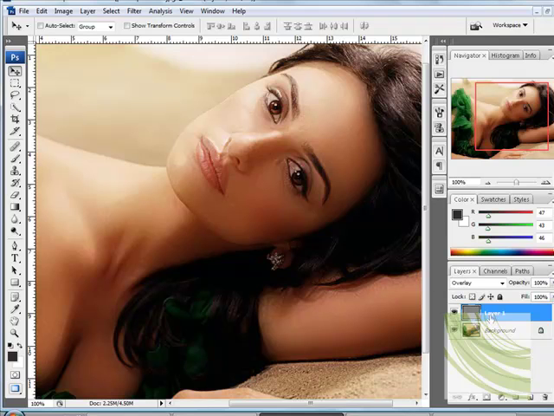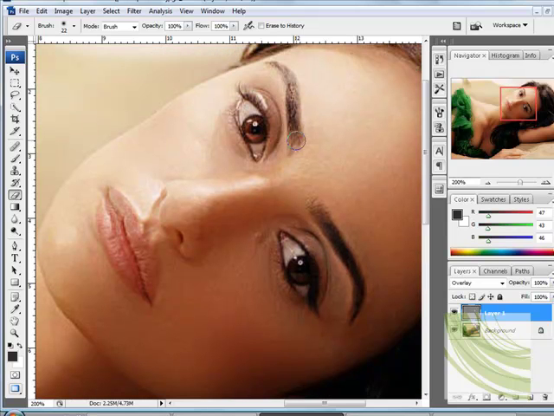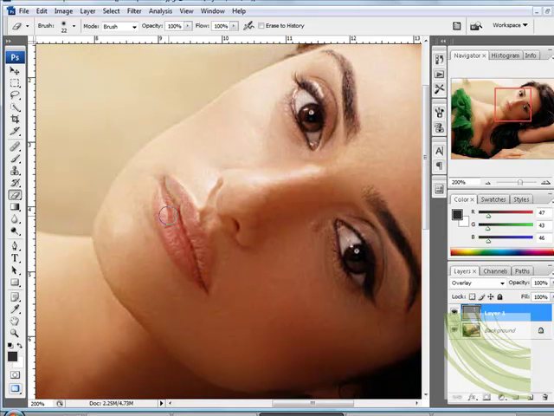So what I'm going to do is select the first layer. I'm going to use the eraser tool with a soft brush, and just enhance some of her lovely features. So I'm just going to erase those there, and I'm going to do the same for the eyebrows, like so. I'm just going to do this really quickly to show you. I'm just erasing that and there. And of course, one of the things that she's best known for is her luscious lips. So I'm just going to go in there with a brush, like so.